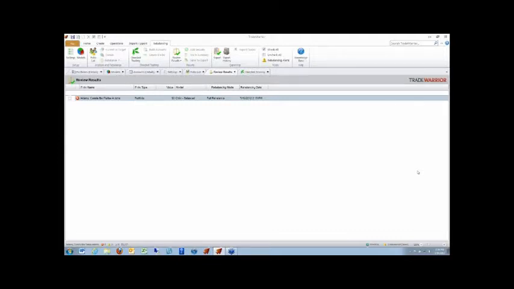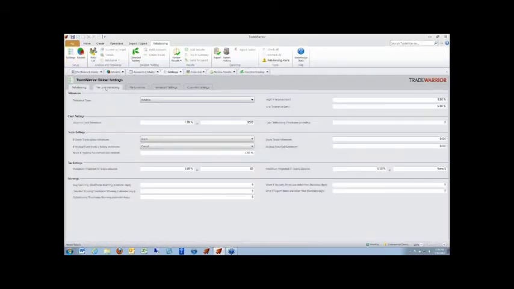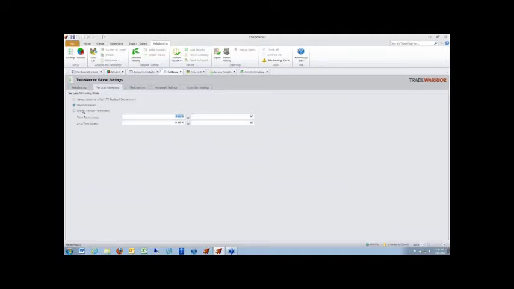First question is, can you do tax gain harvesting? Tax gain harvesting? Yes, good question. And the answer is yes to that. If I come back to my rebalancing settings here, we have this tab in here for the tax loss harvesting. And this is where you can come in and specify what level you want to do your tax loss harvesting at.